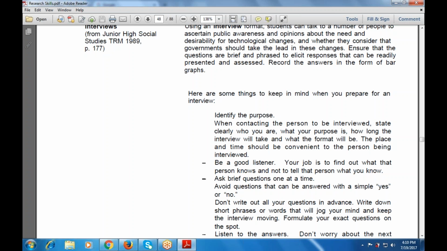That means, for example, if I'm staying in India and my interview is scheduled at your place, that is Nigeria, that is not convenient for me. That is a wastage of time and money. So the interview must be scheduled at a place and time that are convenient to both persons, not only me as the interviewee, but also the interviewer.